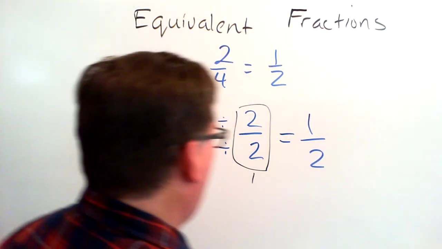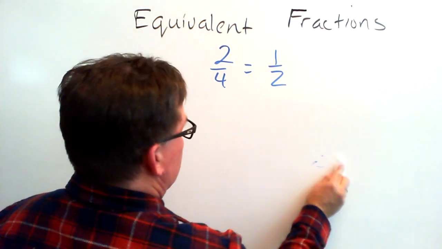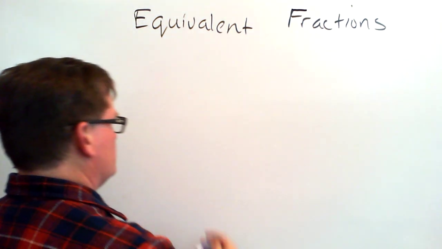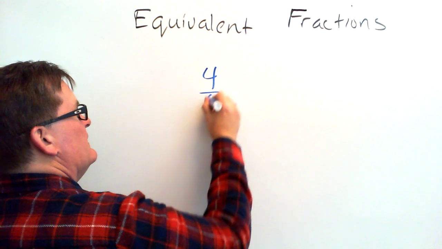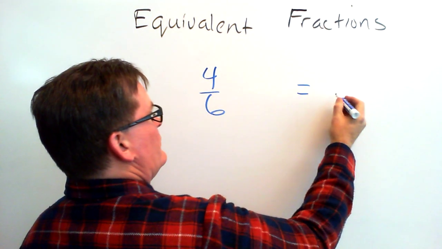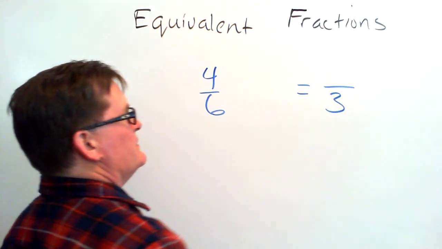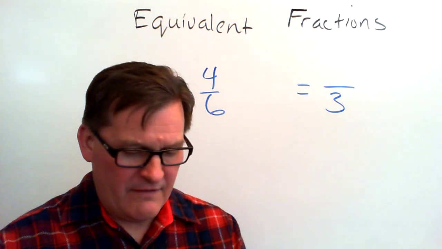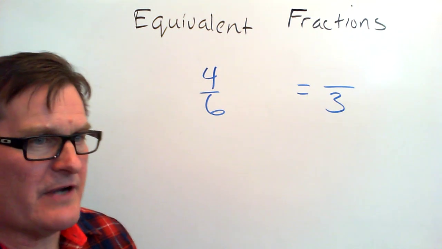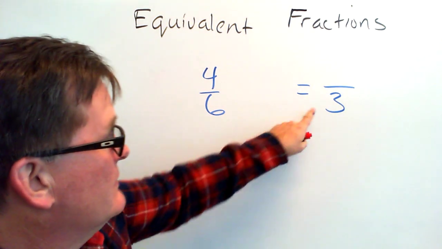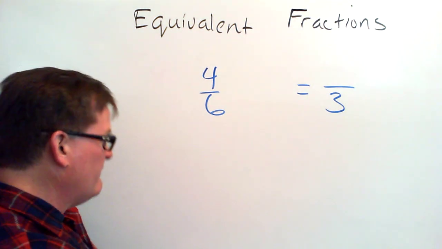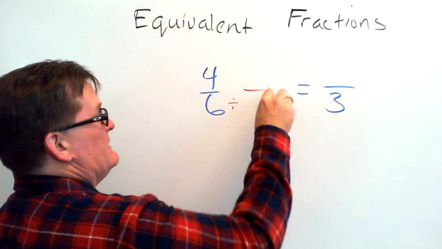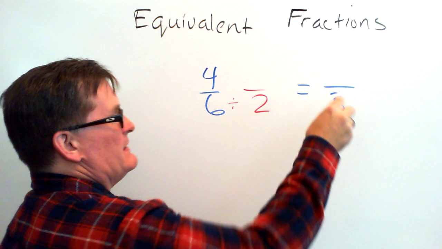So in this lesson we're going to have you do some more complex ones. Let's do 4/6. I'm going to give you the denominator that you have to reduce to, because I need a denominator of 3, and you'll see the value of this when you add and subtract fractions. So denominator of 3, so what do I divide 4 and 6 by? What do I divide 6 by to get 3? And the answer is 2. 6 divided by 2 is 3.